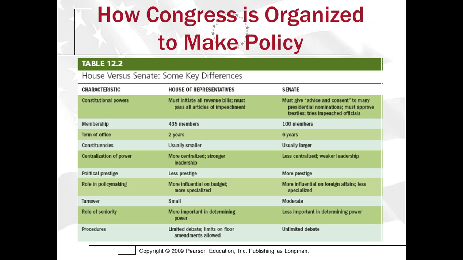The turnover in the House is very small — once people get in, they tend to stay for a while. Whereas in the Senate, you have a decent chance of actually losing elections. Seniority is very important in the House of Representatives; being in there for a long time is how you typically get power. Whereas in the Senate, it's not that important. Procedurally, what's really important is the limited debate in the House and the unlimited debate in the Senate. House members are only allowed to talk for brief periods — could be five minutes, two minutes, or three minutes. Senators can talk as long as they want, which gives them the significant power of the filibuster.